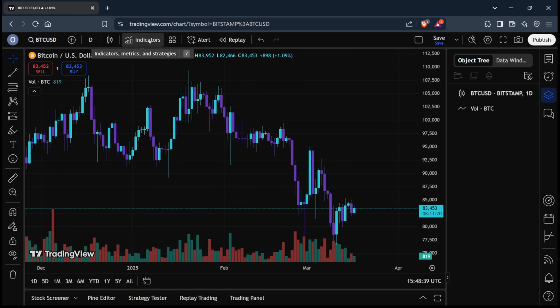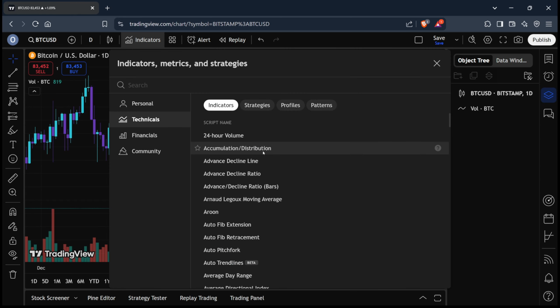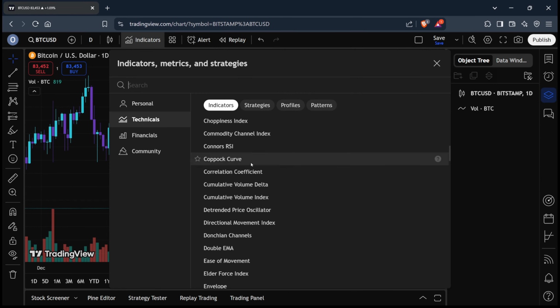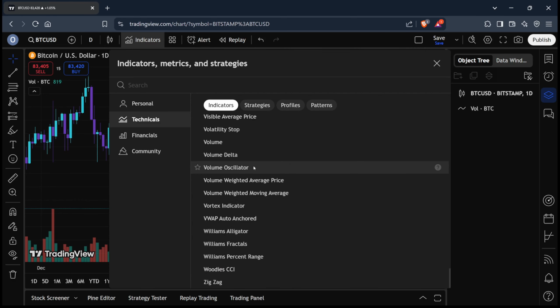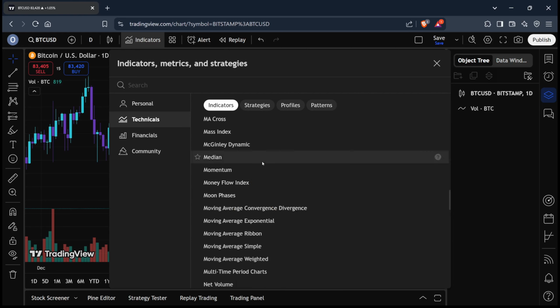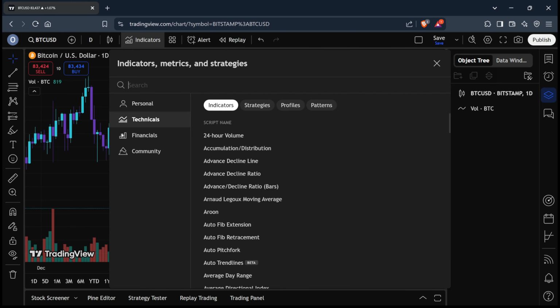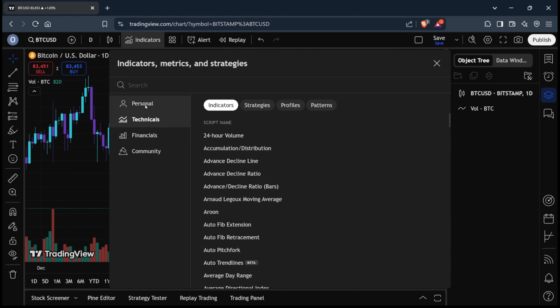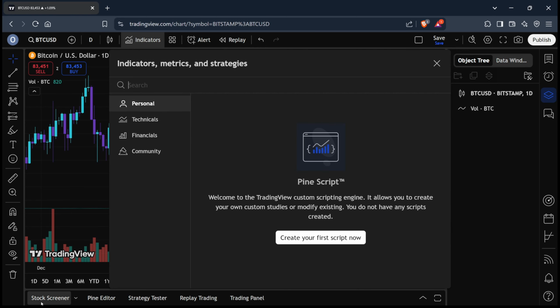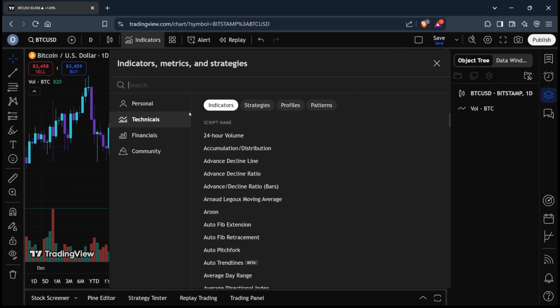You click up here, and this is the indicator list. I'm not going to go into any of these because there's tons of indicators out there. There's only a handful that I use. I'm going to go over those in other videos, but this is where you find all the indicators. You can find community-made ones. You can find technicals. You can start making your own with PineScript down here, which I can get into too. I know some PineScript and have made my own indicators, which I'll start giving away to you guys. We'll go over that later, but this is where they will appear.